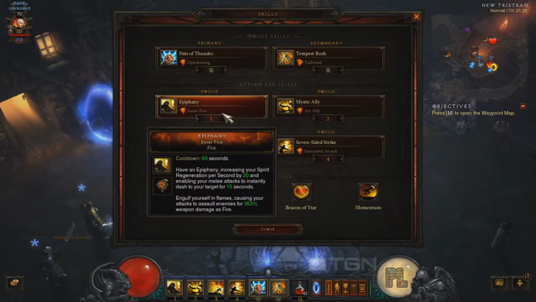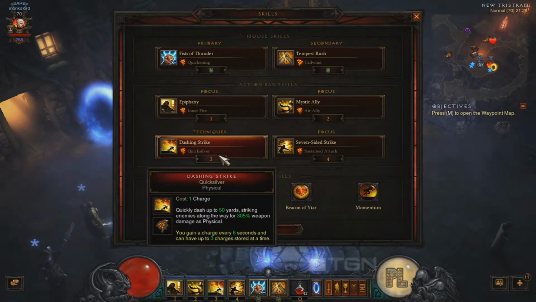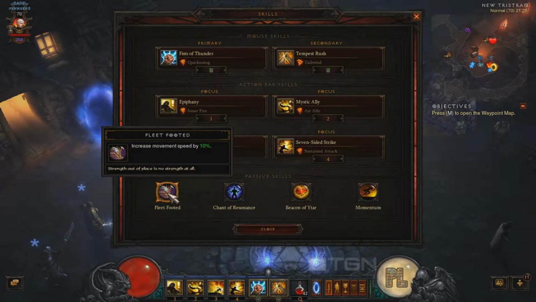Then you use Epiphany with Inner Fire, Mystic Ally with Air Ally. This is only to regain 100 spirit, so you can keep doing Tempest Rush and rush faster. Then I'm using Dashing Strike, of course, to go faster, and Sevensided Strike to kill elite packs faster.